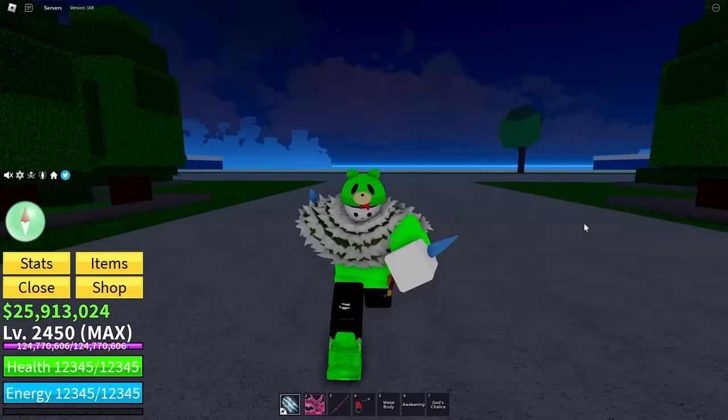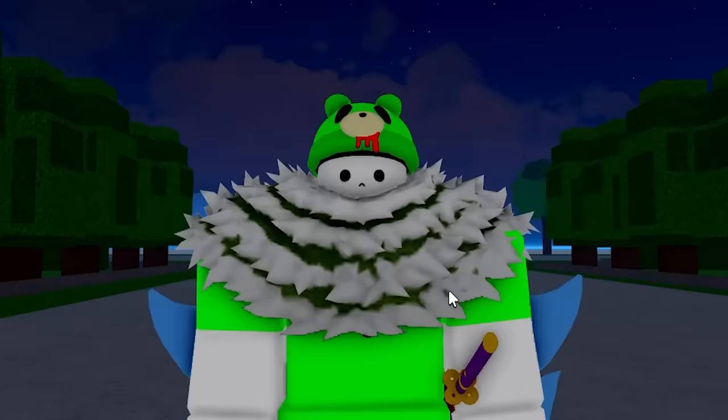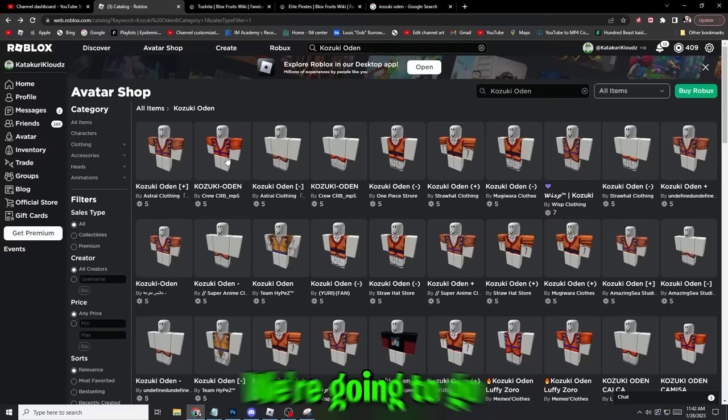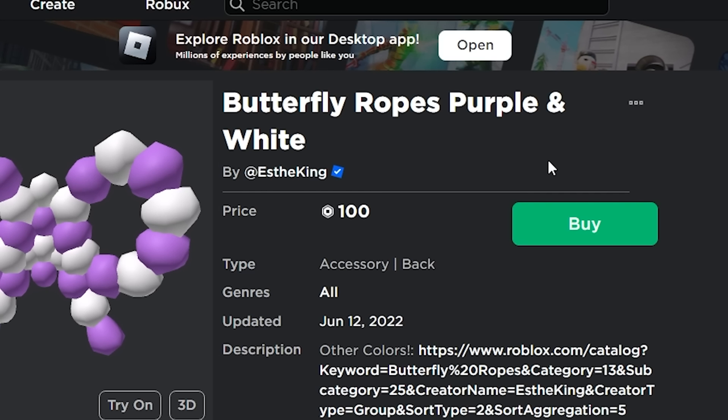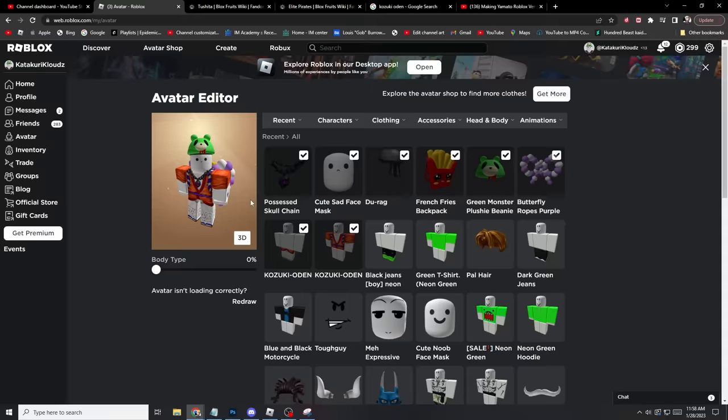Now that we've got Yama, let's go ahead and, you know what I'm saying, get into character. Kozuki Oden avatar shop. We're just gonna go with the basic fit. I think this one should work. Boom. Buy that. Last but not least, we got these purple ropes right here. There we go, bro. I mean, I know it's not fully Oden, but close enough.